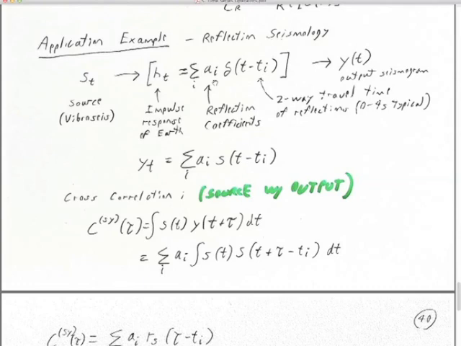for the reflection time, and the reflection coefficient of that reflector number i is a sub i, and it could be between -5% up to maybe 5% in the near surface. Say at the water table or the bottom of the alluvium, we can see reflection coefficients occasionally as high as 50%. One thing you may not quite realize is that the reflection coefficient of waves coming up to the surface of the Earth is a perfect -1. Okay, so you have a perfect mirror at the surface of the Earth too, at the free surface.